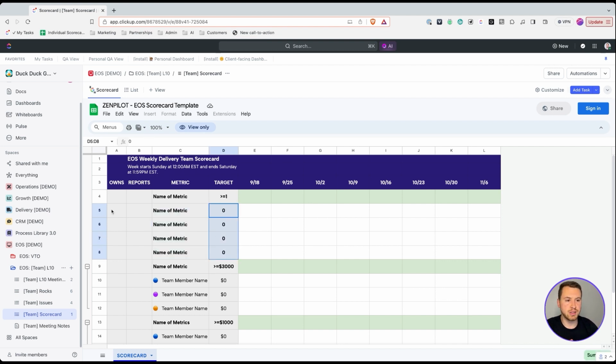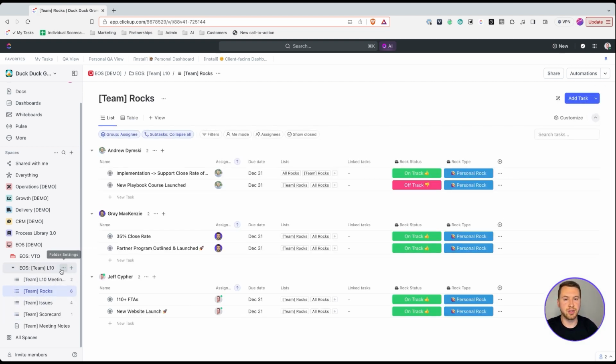And then each week, someone's going to own that, and you have to go and update yours. So before the meeting happens, I'm just going to go through and report on my website traffic, report on the contacts that were generated, report on our conversion rate, and it's just going to keep us accountable each week. Every single week, we're going to go over that, and we're going to have some conditional formatting in here that says, if I didn't meet the target, that's going to be red instead of green. It helps me say, hey, is this on track or off track? So again, holding us all accountable to our scorecard, to our rocks as well, to see where we're pacing towards our vision that we've set forth as a company.